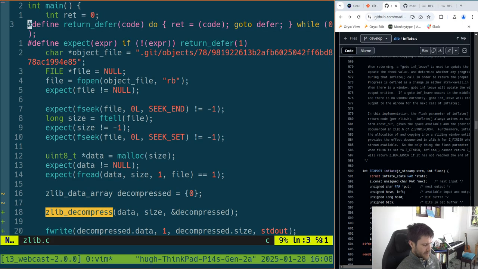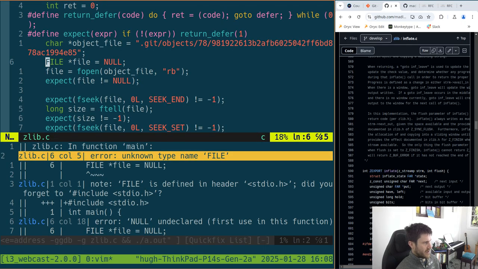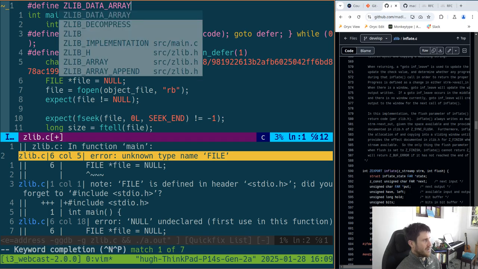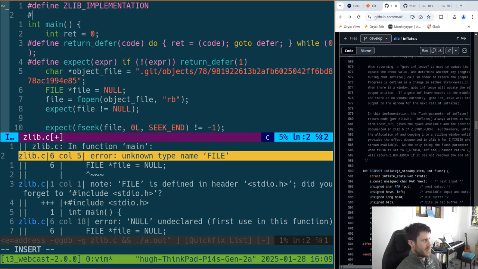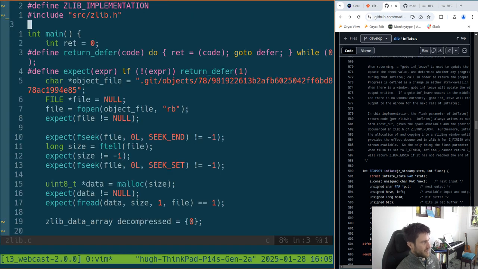So this didn't work anymore, but if we did the set to that, so this now doesn't kind of do the trick, but if we define zlib implementation and include zlib.h, but it was in source, so that still gets the right thing. Just want to make sure that we don't break anything really.